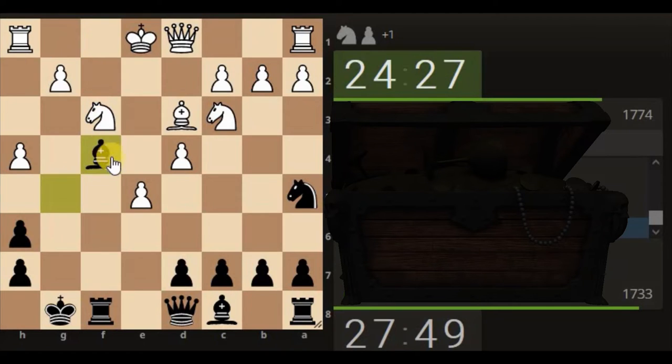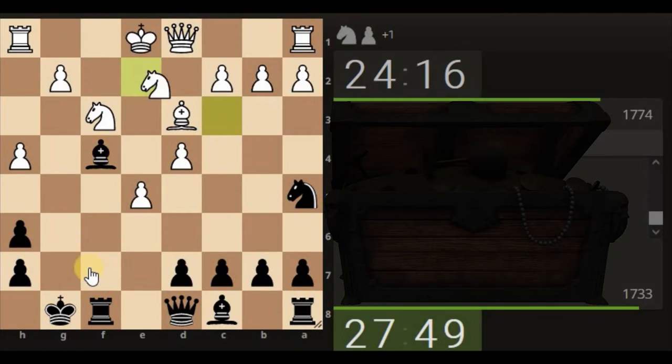Gonna kingside castle, isn't it? Still thinking pressure. I've got no protection around my king, you know, the pawns. He's attacking the. He's stopping that, isn't he? Oh my life. Okay, so.